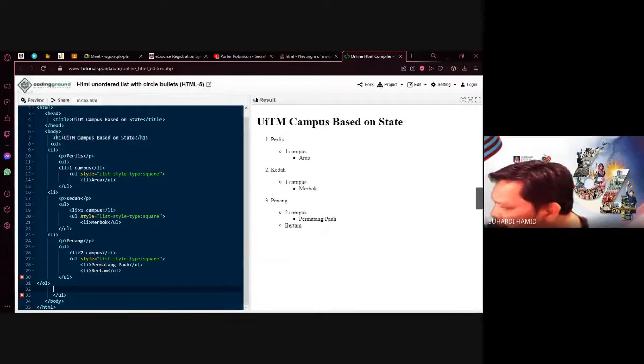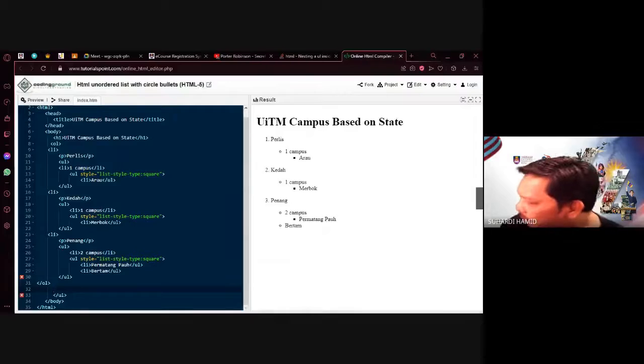From here we can see that you are using paragraph. When you are using a paragraph, it leaves some space between number 1 and 1 campus. And I can see that you're using style. Of course, style is a new one. As much as I would suggest you to use style, we have yet to come into the styling part. That's why we prefer to use type. At least for this part, it will be easier.